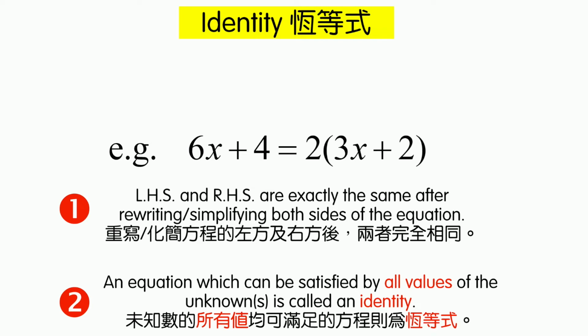In order to show that this equation is actually an identity, we would normally add an extra stroke here to have 3 strokes instead of 2. So it's kind of like putting a lock into this equation. This lock shows that the left-hand side already equals the right-hand side, so you do not need to do any more simplification to prove that, oh, the left and the right are exactly the same.